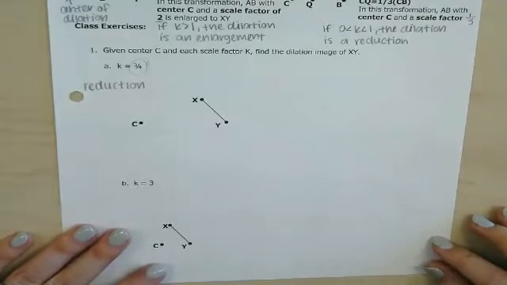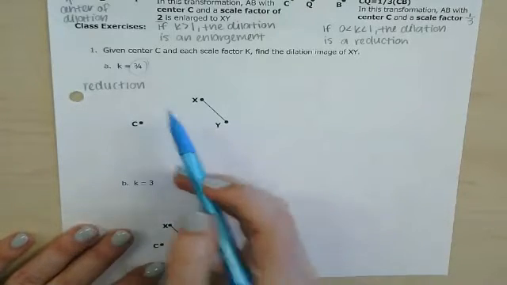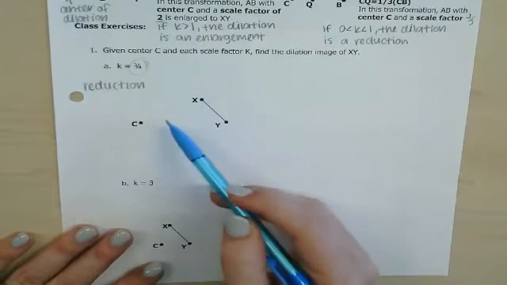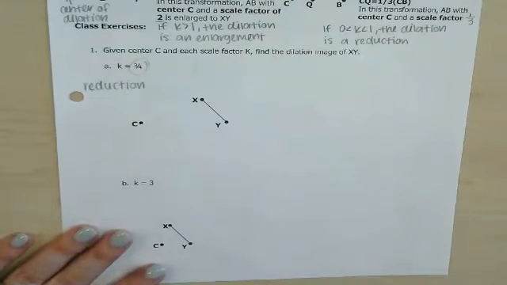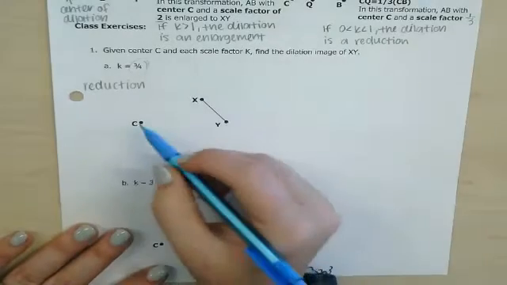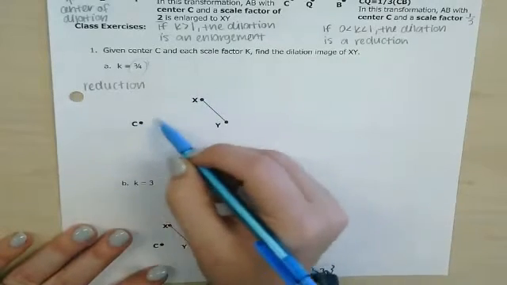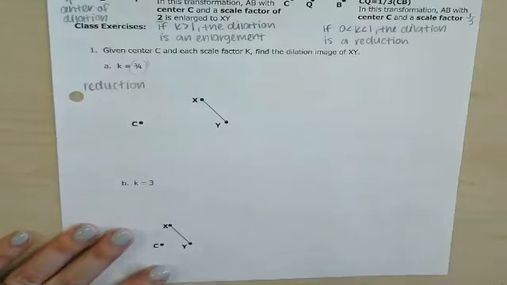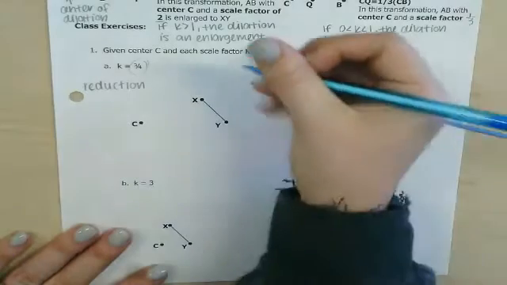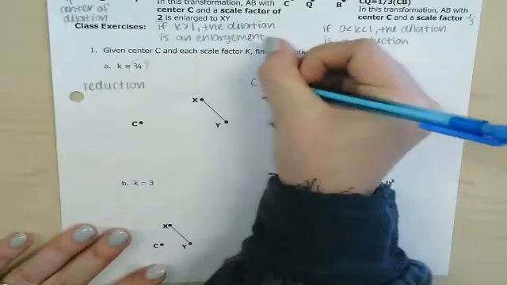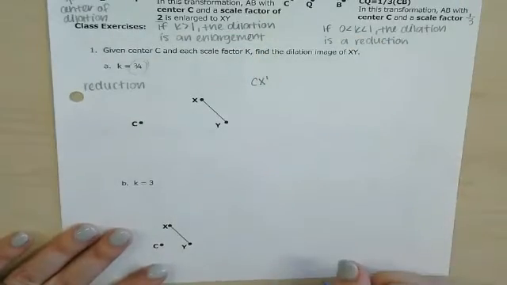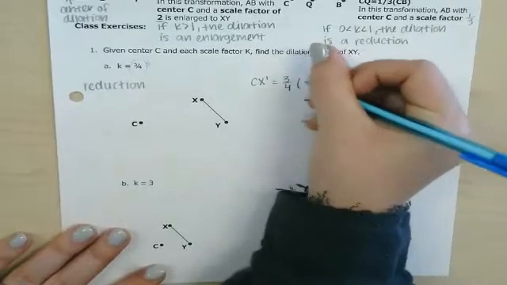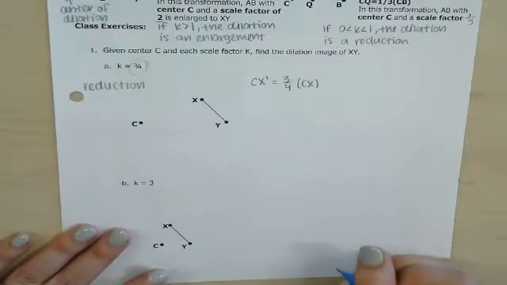Well, if I want to show this figure being reduced by 3/4, that means whatever this side length is, I reduce it by 3/4, right? So this side right here is CX. Whenever I put some new point here, I would call it X prime, right? Because it's the same thing, just being made smaller. So to find that new line segment, CX prime, we just would multiply the original line CX by 3/4.